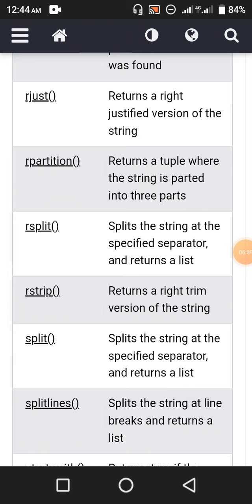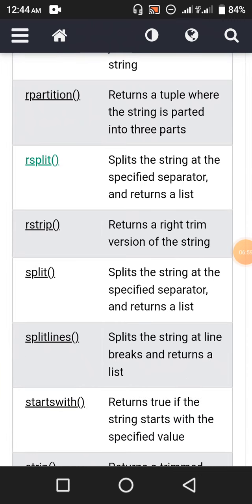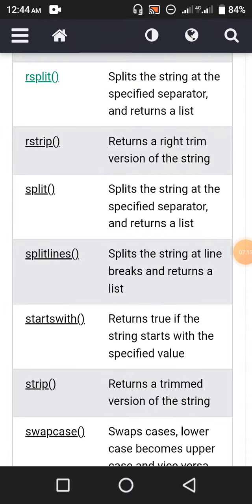The rsplit method splits the string at the specified separator and returns a list. The rstrip method returns a right trim version of the string. The split method splits the string at the specified separator and returns a list. The splitlines method splits the string at line breaks and returns a list.